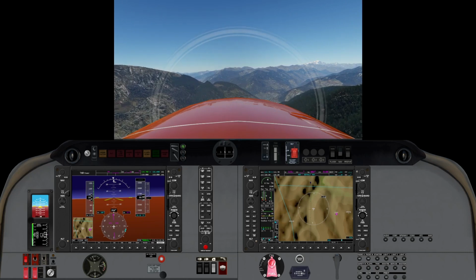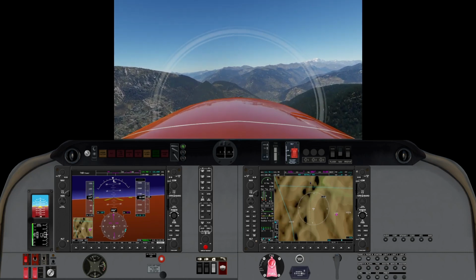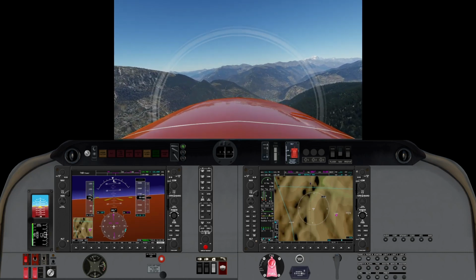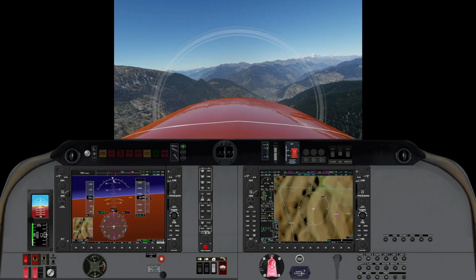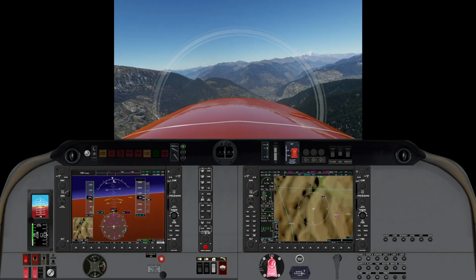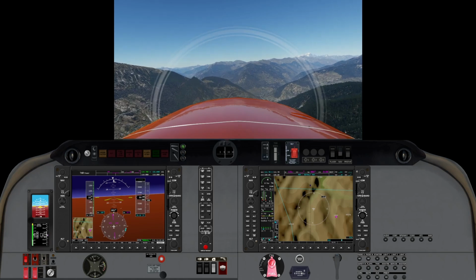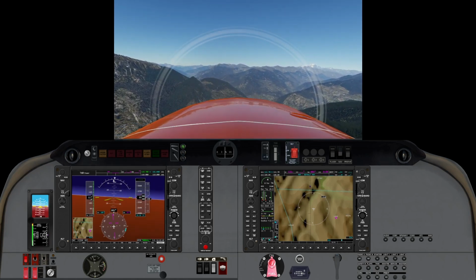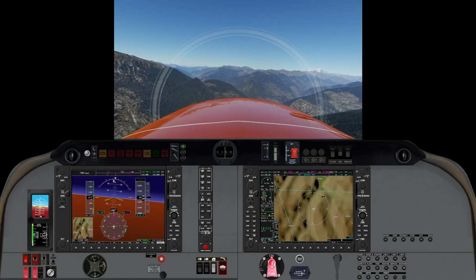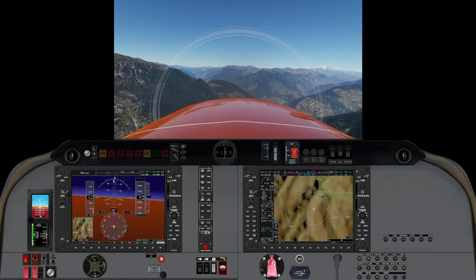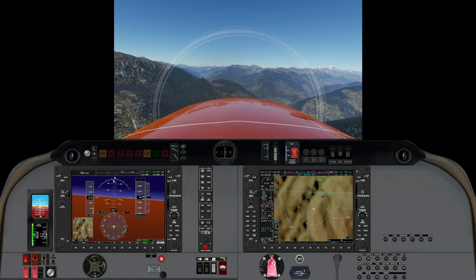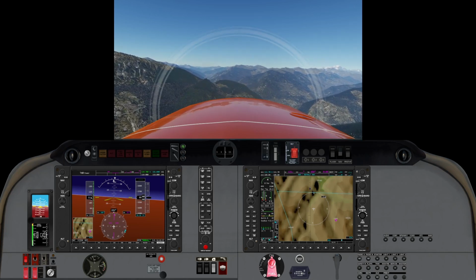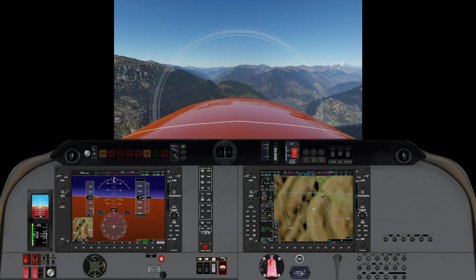Okay. And then completing the left-hand side panel, in the bottom right-hand corner are some other switches. So you've got a couple of light switches there. You can see, landing and taxi. This French-designed aircraft likes the symbols, and it's got the English on it as well.